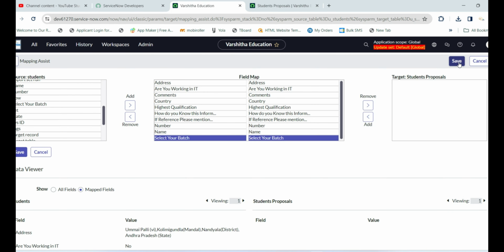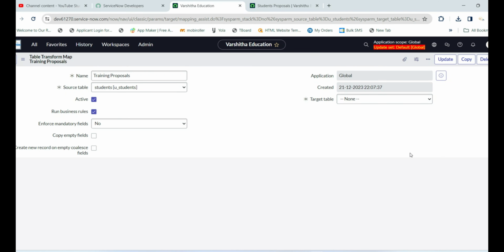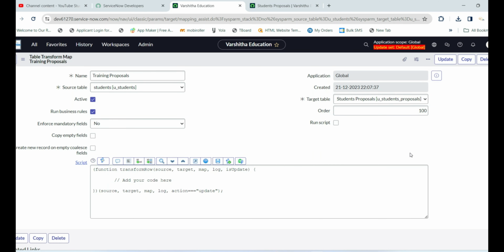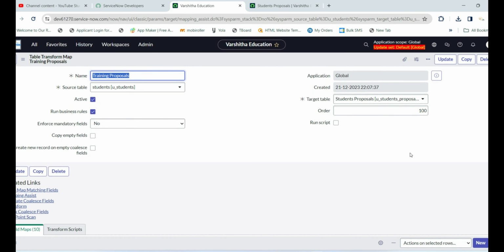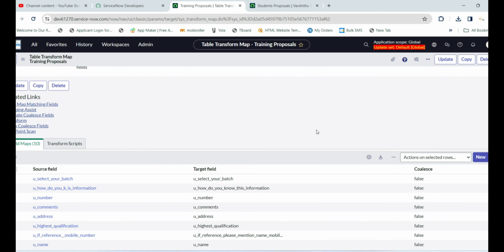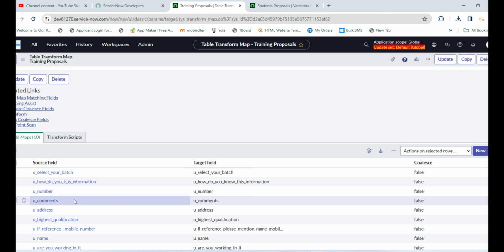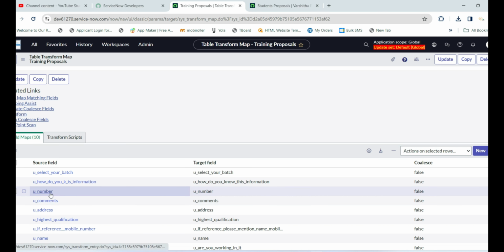Okay. Now let's see here, whenever I want to save this record. So now this transform mapping has been saved, right? As of now, no new numbers are there. Already existing records are not present. That's the reason we need not keep any coalesce field. If you want to keep a coalesce field, you can keep one also, no problem at all. A coalesce field means the number should not be repeated. So you can make the number a coalesce field.